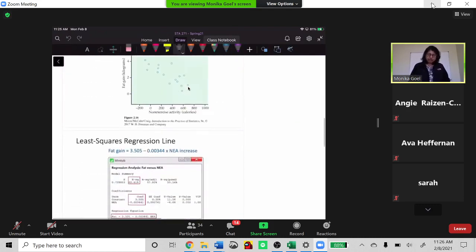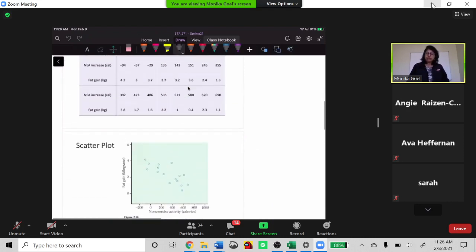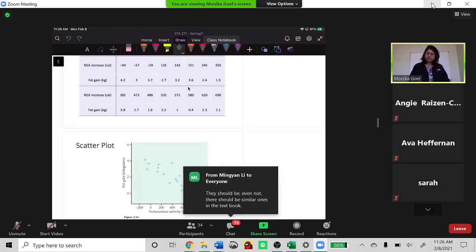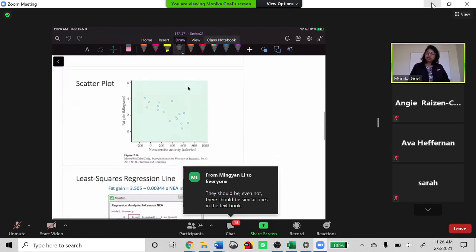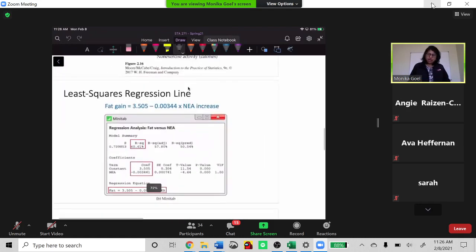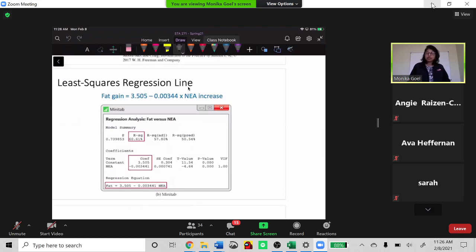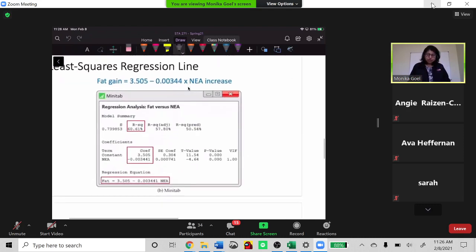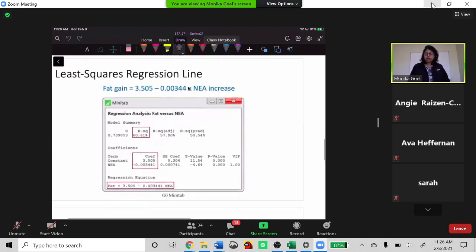If you have a scatter plot, you use your data set, and let's say you put this data set in Minitab or, excuse me, Excel or any other software, and you get a scatter plot. Once you get a scatter plot, you get an idea that there is some correlation going on, and I can see the form, direction, and strength, and it also gives me the output. By the way, this document is on your Canvas also, so you can take a look at it. When you work on that and you get this, how do we read this result, or how do we read this table?